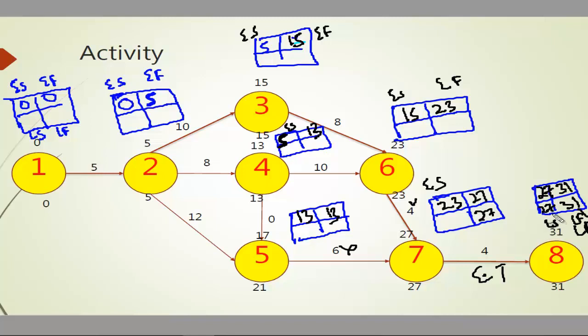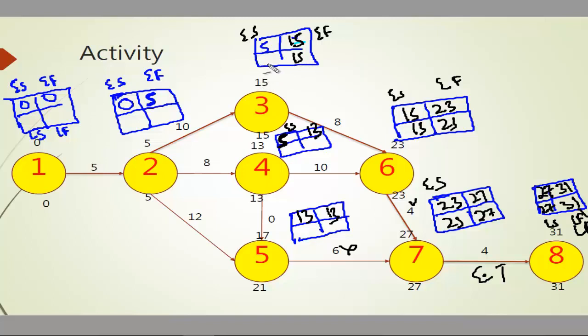Okay, this is the latest start time. That's 27, the latest finish time of this node, minus 4, that is going to be 23. And then if we go further to this node, this is node 6. Its latest finish time is 23, and minus 8, that's going to be 15. And move forward then to this 3, it's 15, so it's going to be 15.